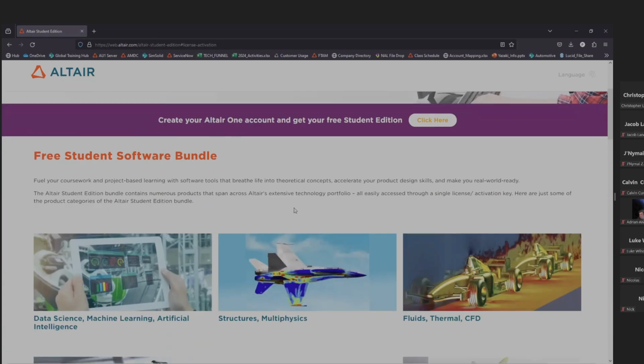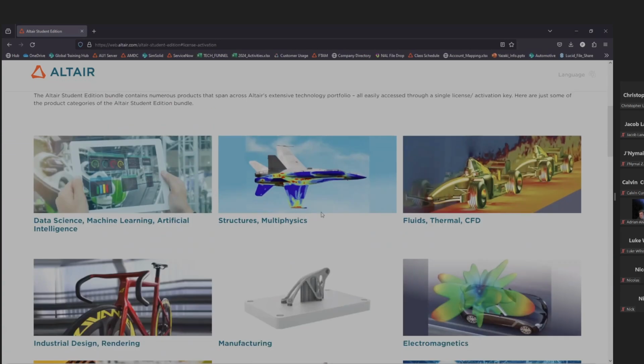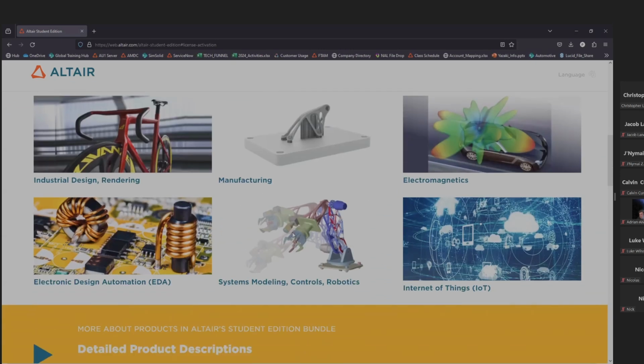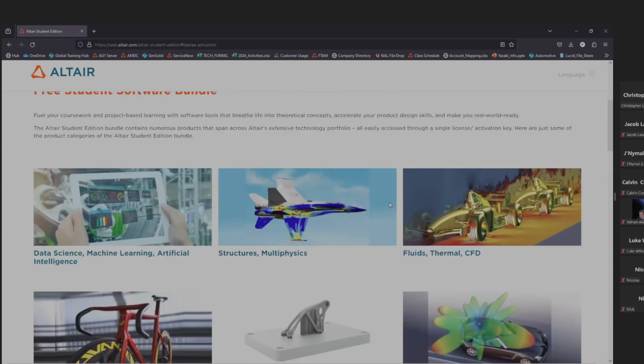Some of them might have mesh size restrictions, but I know some were just brought up, like the system modeling, control and robotics one, I believe is the full version now, and a tool called Inspire. I have to check on that. I believe there might be some restrictions, like 500,000 elements or something. Yeah, I believe there are some restrictions.